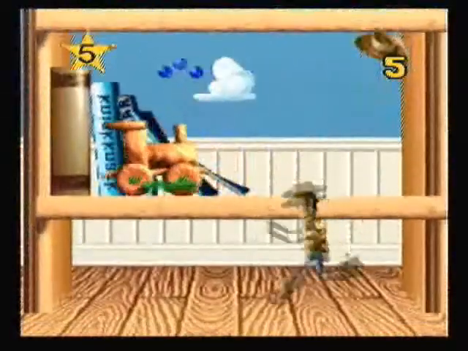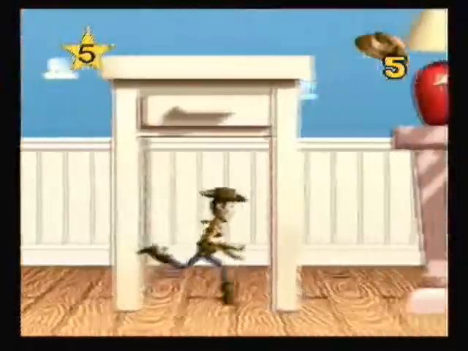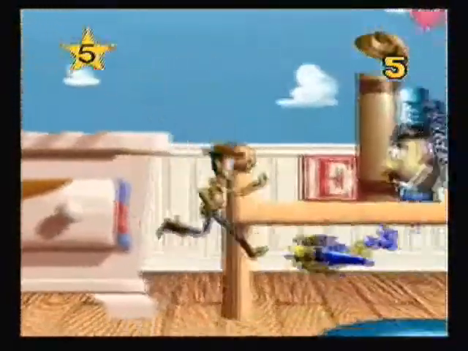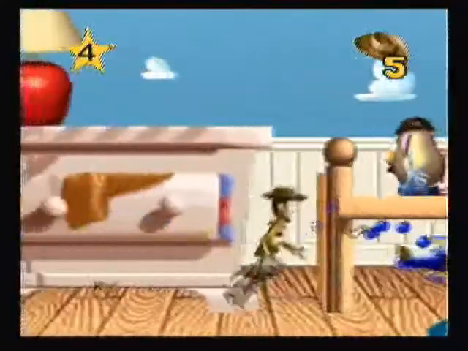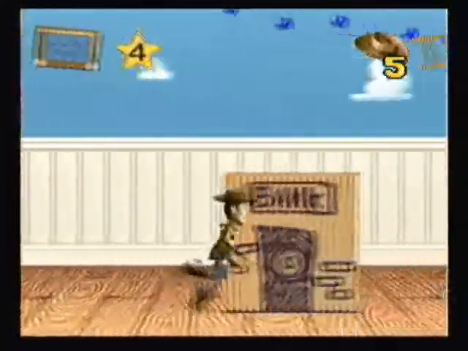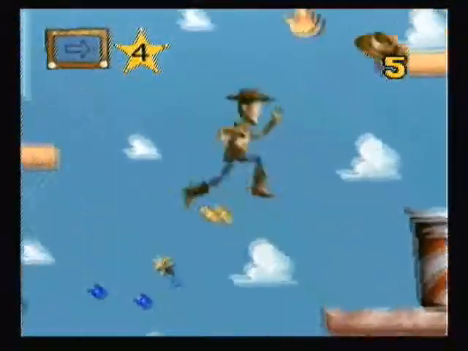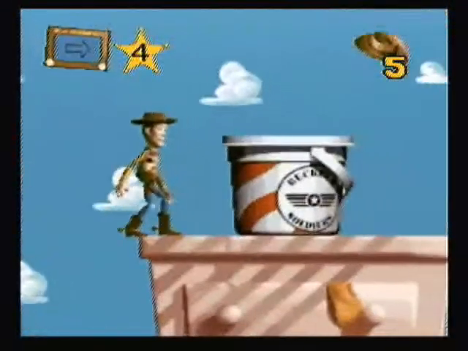So anyways, this is the first level, and the controls are simple. Jump, you use Woody's pull string as a whip. I think it's a whip. Some people think it's a lasso anyways, but apparently the trains and the planes in Andy's room hurt you even though they're supposedly your friends. Yeah.